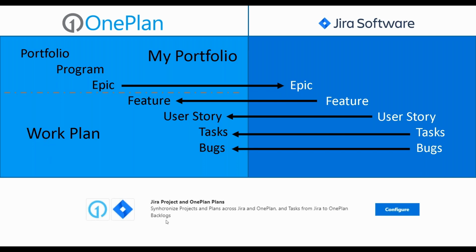And this is a picture of an integration. You do have to configure it, so part of the setup is actually going through and figuring out exactly how it's all going to come together. So we don't get away from that. I will say that in the case of OnePlan compared to the other tools, from watching how it's done in the other tools, it's simpler, and I would say we can accommodate your current structure more easily. If you're using Jira Align, it's likely that you have to have a number of elements already in place before you can even start using the tool. In the case of OnePlan, you can evolve over time your planning structure to achieve Agile at scale.